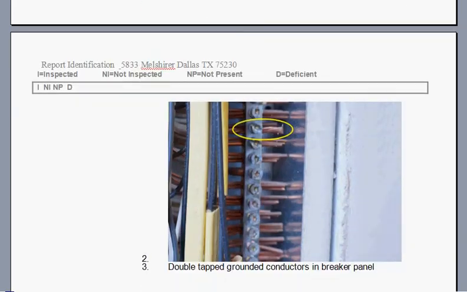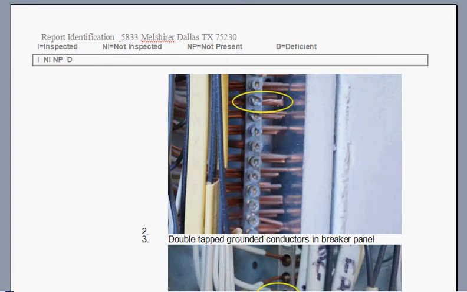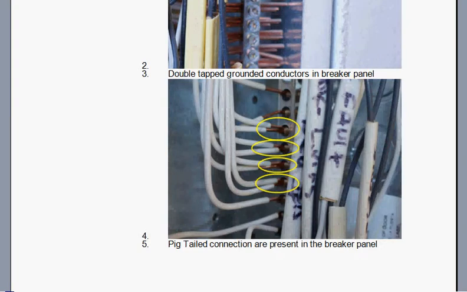So in the electrical panel, we've got more than one wire in a lug. The screw is called a lug, and the wire passes through there, and that lug should only have one wire, and some of them have got 3 or 4. And this is the ground. This has been repeated too with the neutral conductors. They're called grounded conductors. They actually do carry volts, so don't touch them.